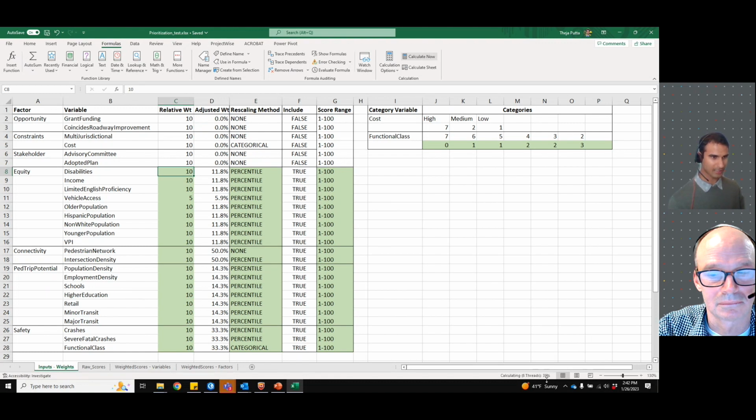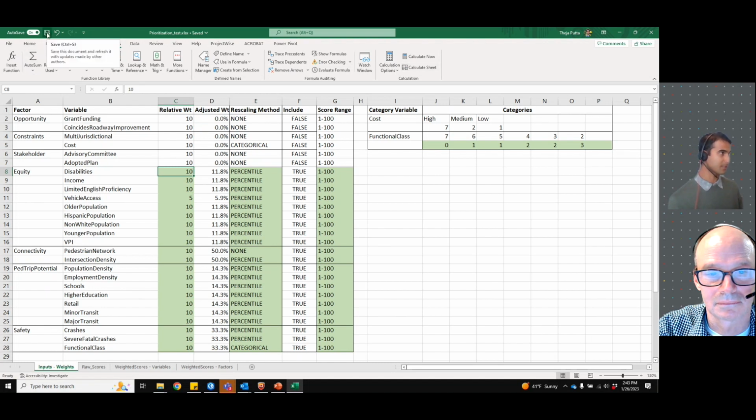So it says calculating right here. It'll recalculate all of these formulas for you. In some cases, Excel does it automatically, and in some cases it doesn't. It entirely depends on what type of settings you have on your computer at a given point. So just to be sure, it's probably better to just say Calculate Now to ensure that it has calculated. Once this is calculated, the important thing is to save it.